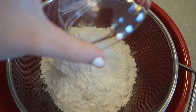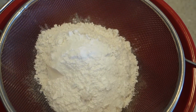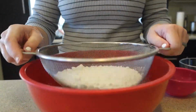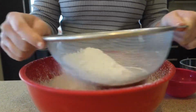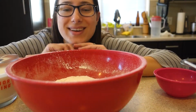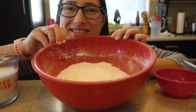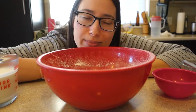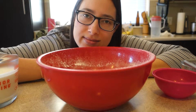Uh-oh, it doesn't want to come out. All right, come out. So now I'm just gonna sift this in here. Okay, so now everything is all sifted in. I'm going to pour in 1.5 cups of heavy whipping cream and just mix that to combine.